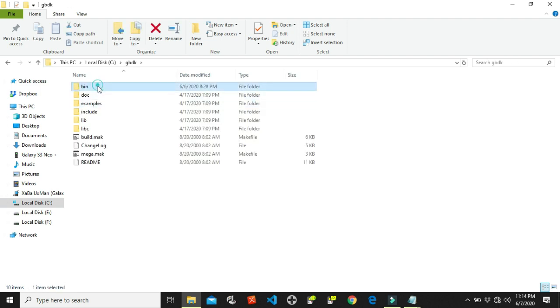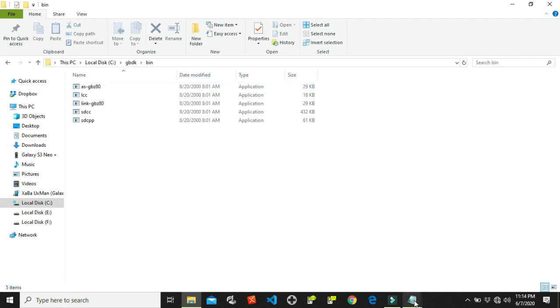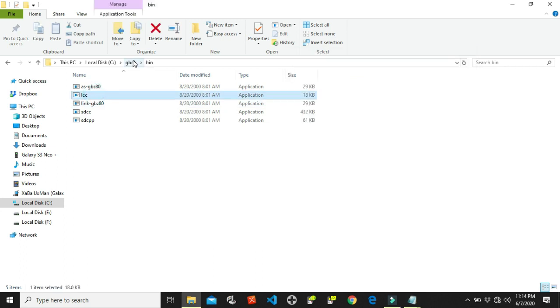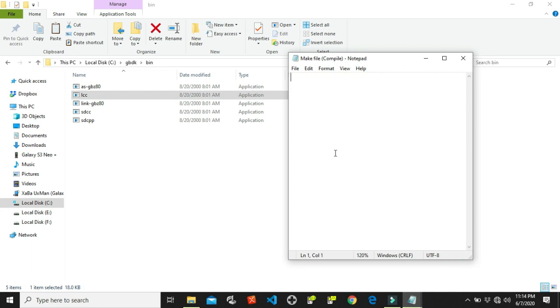And first you need the address where your compiler is. I am going to copy the address. My compiler is in the C drive, and this is the location of my compiler. I'm going to tell my compiler to convert the C file into an object file, creating the main.o file from the main.c file.